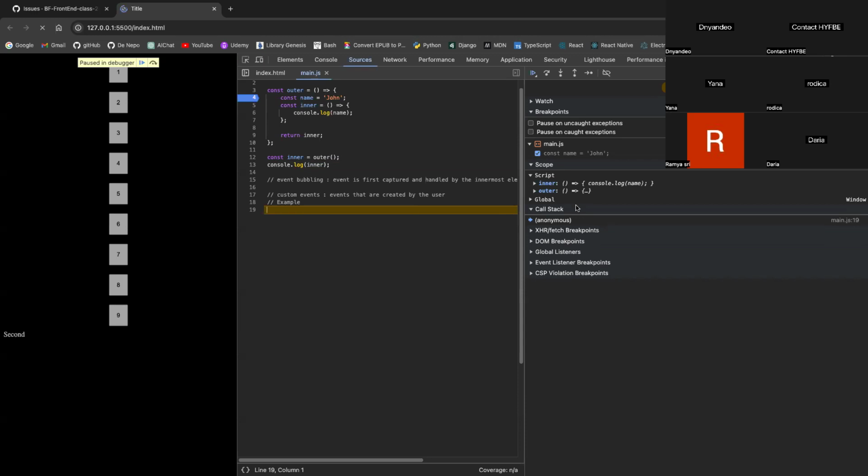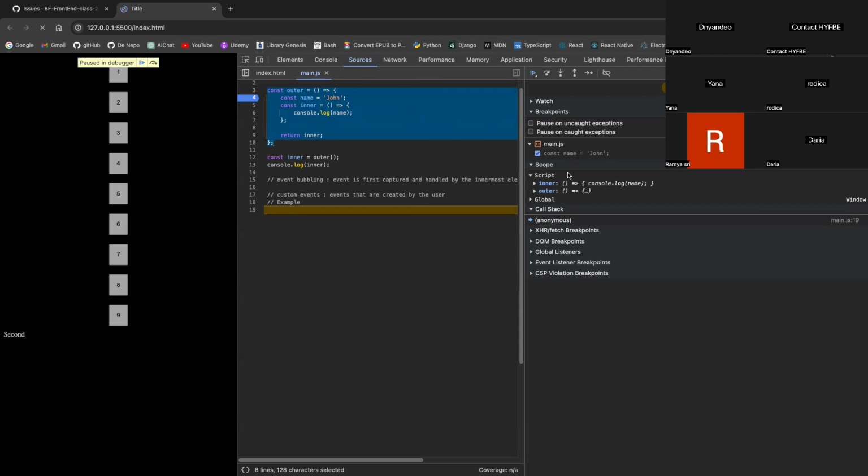Because it's inside the scope? No, because I finished executing the outer function. I just explained to you. When I execute the function, if there is a variable inside the function, it will be created in the memory, and when the function finishes executing, the variable will be removed from the memory. That's the reason. When I execute the outer function, first the name will be created in the memory, but when I finish executing it, this name variable will be removed from the memory, and here I don't have it anymore.